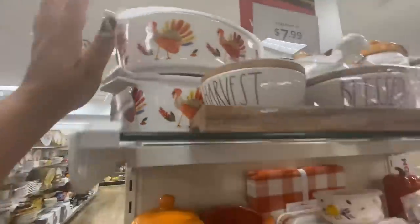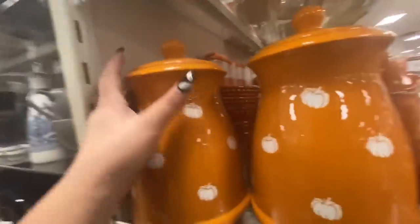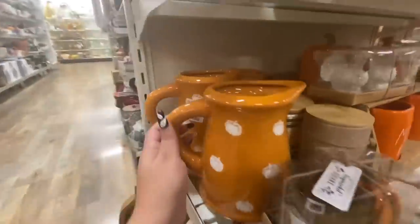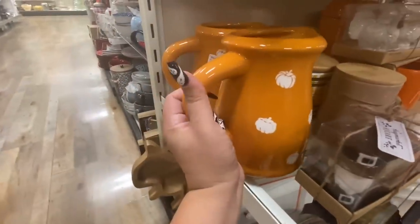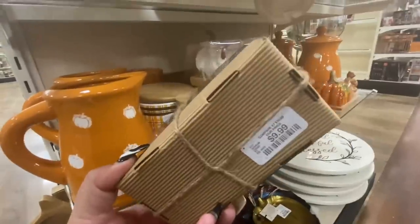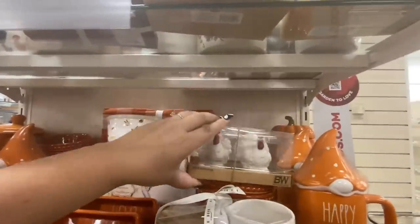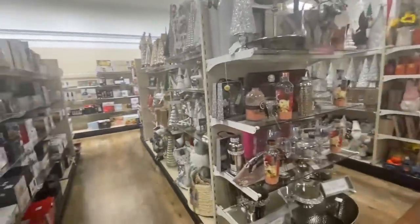The turkey baker is $12.99 — that's a good price. And this pumpkin jar — so cute with the lid! It's $15, it's big and super cute for fall. Oh, they have the pitcher as well, only $9.99. I like the thick candle — so pretty. Your pilgrim with the pumpkin is $9.99, and your turkeys are $5.99.